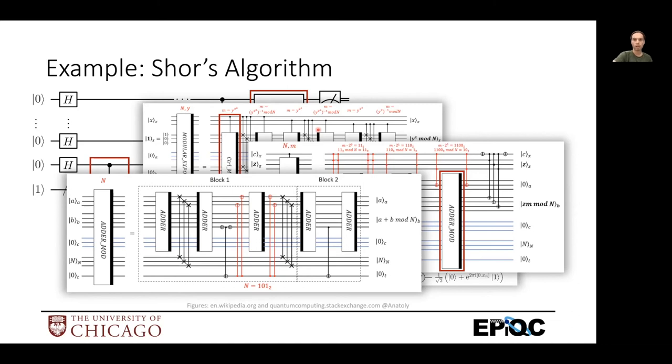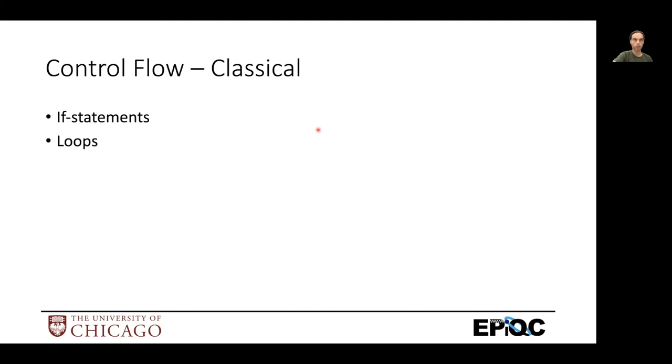So now, so far, I haven't talked about control flow. All of these have been just a single sequence of gates with basically no if statements or loops. You just run it on the quantum computer, you measure the result, and you get your answer. So sometimes we need control flow. There's multiple types of control flow when we're talking about quantum algorithms. We can talk about classical control flow, where we have classical data that's determining whether we perform quantum gates or not. So that's basically if statements or loops.